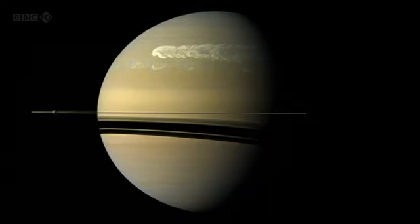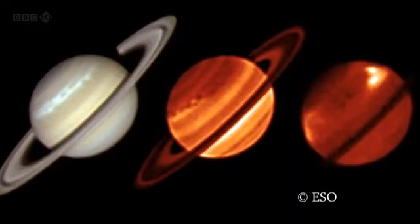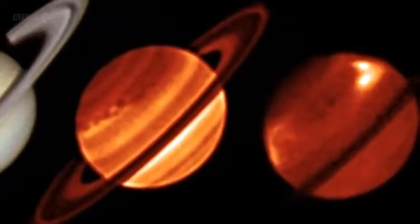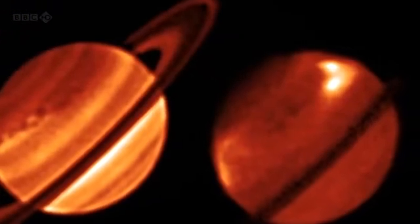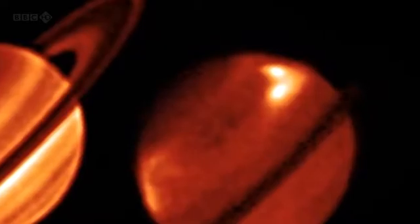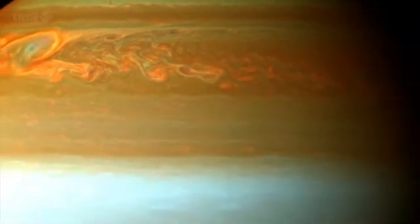And of course the amateurs saw this as well. And then they saw the storm fade over time, and it seemed like all was quiet on Saturn. But if you talk to the professionals who can use some really big telescopes and look in the infrared, they see that actually what's happened is up in the top of Saturn's atmosphere, up in what would be the stratosphere, there's still a lot going on. The storm now covers about a quarter of the disk, so all of the northern bit you can see on one side of the disk. But as it emerges in January, I think we're going to see some really interesting things happening where this storm was last year.